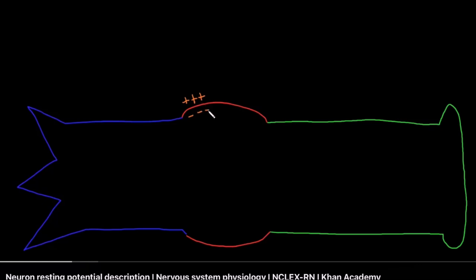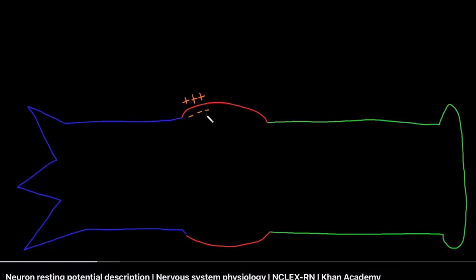So the negatively charged ions that are in a layer along the inside of the membrane, we also call anions. And the positively charged ions in a layer on the outside of the membrane, we call cations. And this layer of anions on the inside and cations on the outside goes all over the neuron cell membrane, all through the membrane of the dendrite and the soma and all along the membrane of the axon.